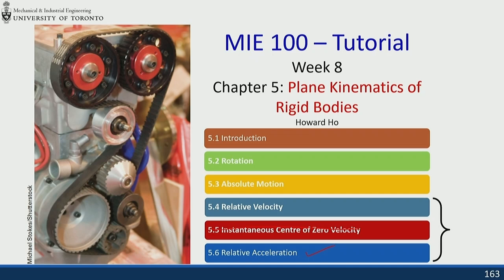We technically do cover 5.5 in the course, but it's a very situational method, and even though it works with velocity, it breaks apart when you look at acceleration. Usually the chapter 5 problem, they'll ask you velocity in part A, acceleration in part B, and if you have to switch method halfway through a problem, that's going to cause issues. So I personally advise strongly against relying on instantaneous center of zero velocity or ICZV. Anything you can do with IC approach, relative motion does it better.